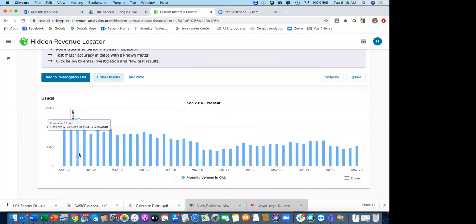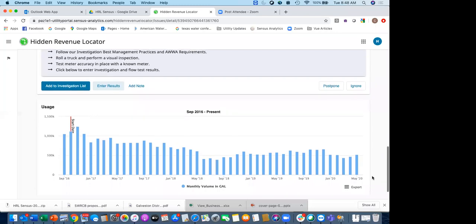This is the consumption profile of this meter. And this one maybe is a little bit easier to see, that even with the naked eye, you can see a kind of a general trend of decline in consumption here. But we're saying that the start date happened all the way back in 2016. So a lot of time has passed with this meter slowly decaying and the under-registration issue becoming larger and larger, but it hasn't been addressed.